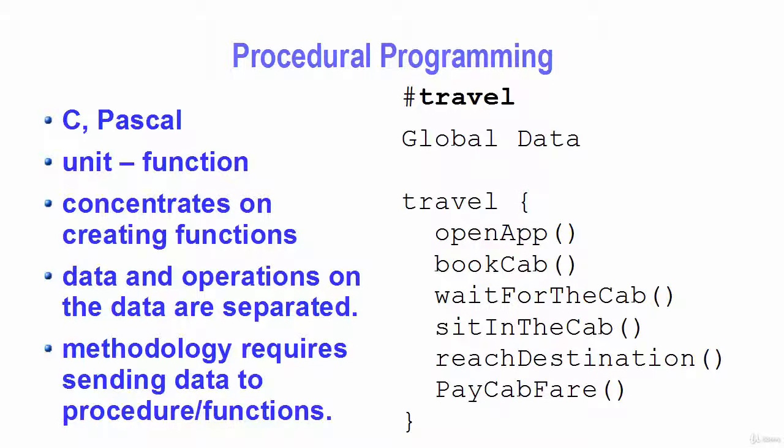Now traditional programming languages such as C or Pascal were called procedural programming languages or structural programming languages, where the basic unit was functions. Programming in these types of procedural languages involves choosing a data structure, then designing the algorithm, and then translating that algorithm into code.